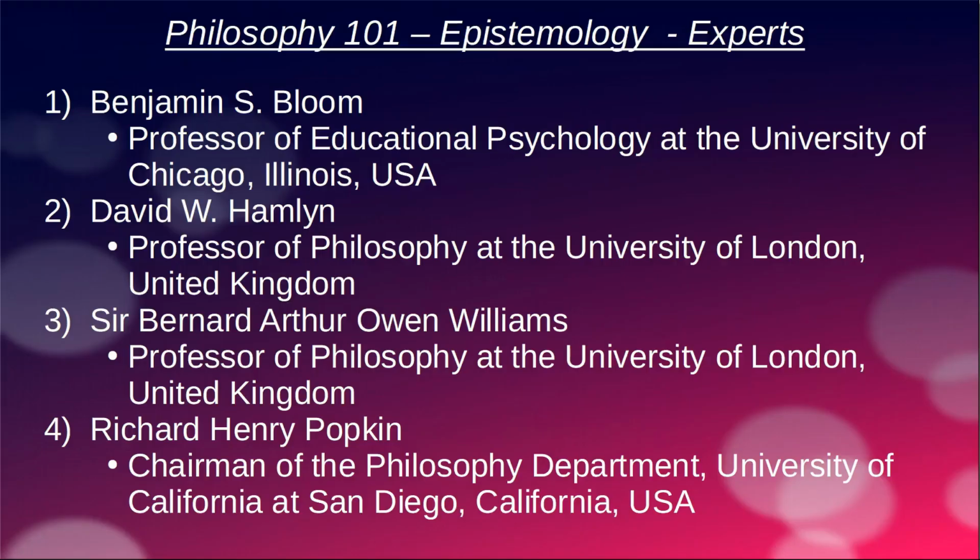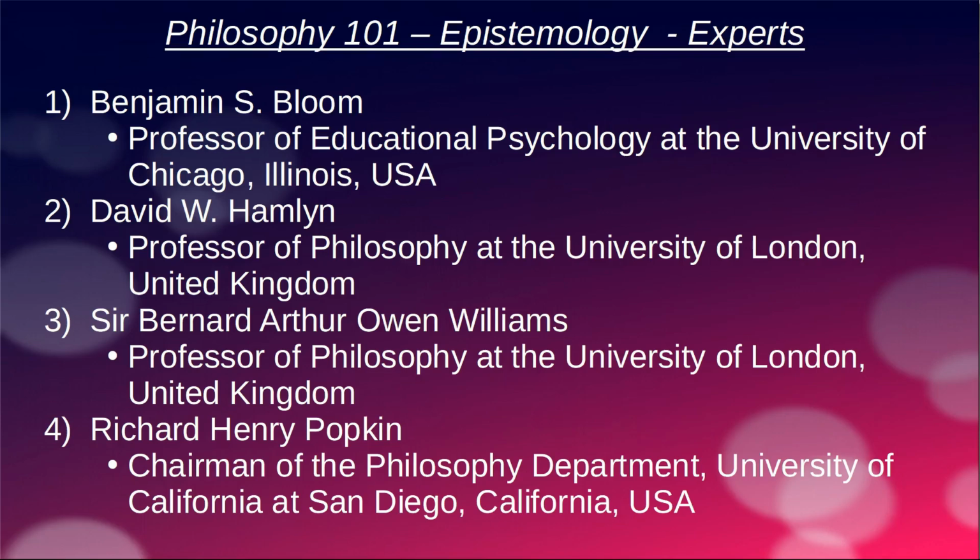It's always a good idea to know who the people are that you're referring to, so we're going to go over the 8 experts that we're going to refer to in this lecture. First is Benjamin S. Bloom. He was a professor of educational psychology at the University of Chicago. Next is David W. Hamlyn. He was a professor of philosophy at the University of London. Next, Sir Bernard Arthur Owen Williams, professor of philosophy at the University of London as well.